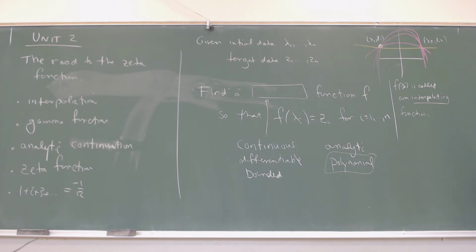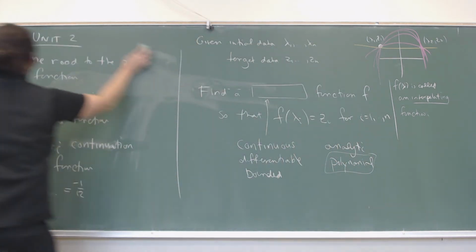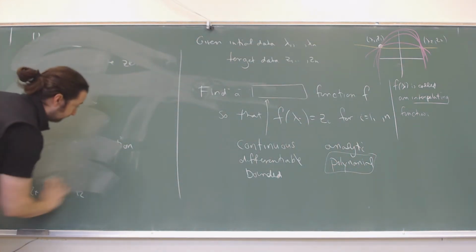If you loosen your structure to be non-polynomial, the problem's even worse, because the number of continuous functions that go through those 2 points is absurd. Weierstrass functions go through it, so not even differentiable functions. All the exponentials can be set up to do this. All the logarithms can be set up to do this. Sines and cosines can be set up to do this. So oftentimes when we're doing these problems, it's good to be aware that the answer is highly non-unique. Sometimes, with additional restrictions, we can make the solutions unique.